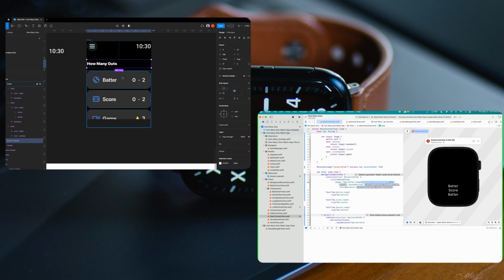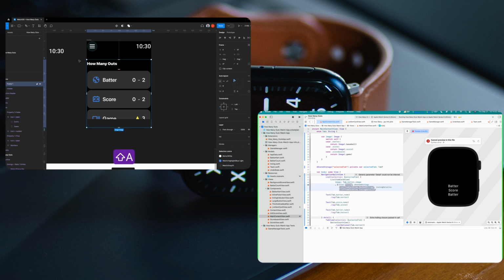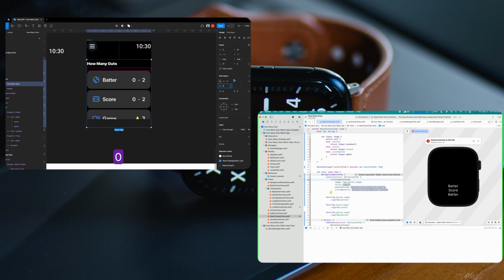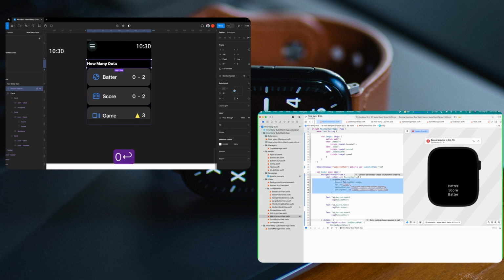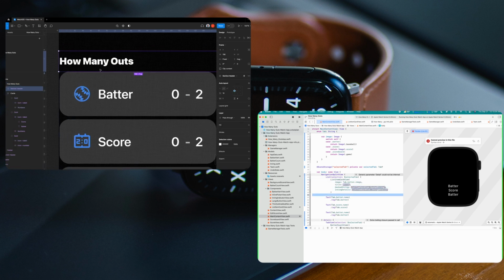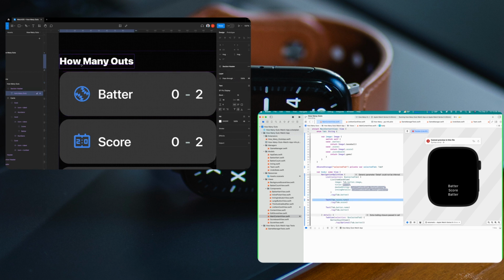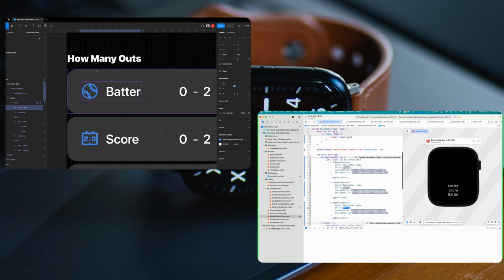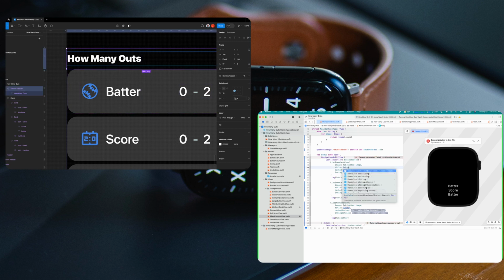And now we want to group that section header with this section of cards. We'll just call it how many outs for now. Or I guess it could be called links. And let's change that padding to 0 because we have padding on this section header. Now what I like to do is line up the copy of the section header with that first icon. So let's see, that's 16 pixels away.